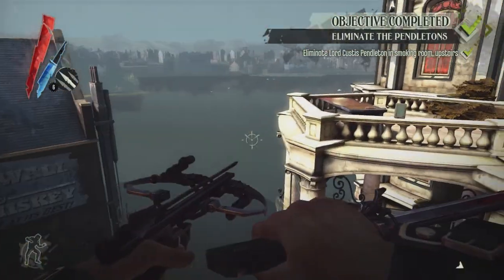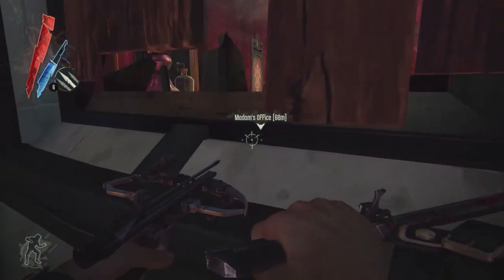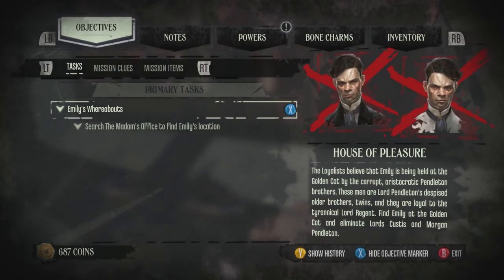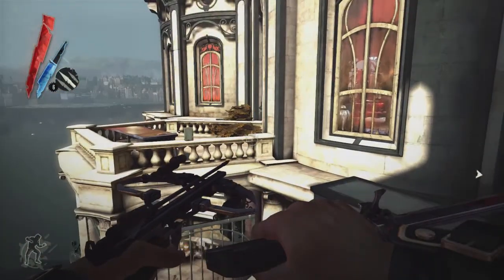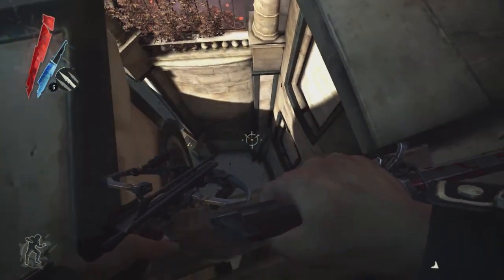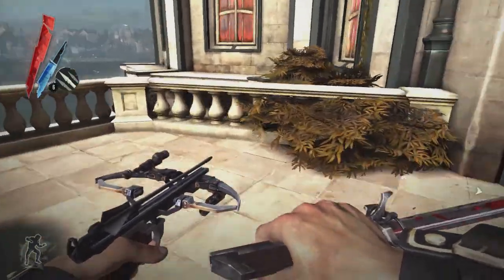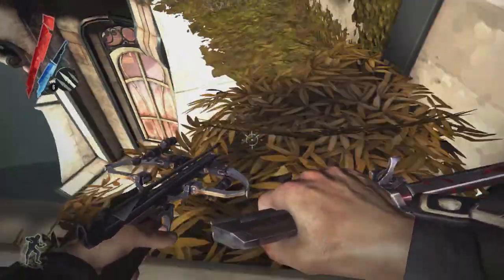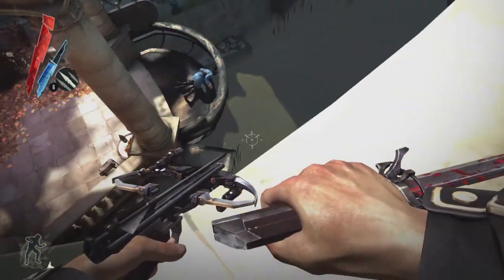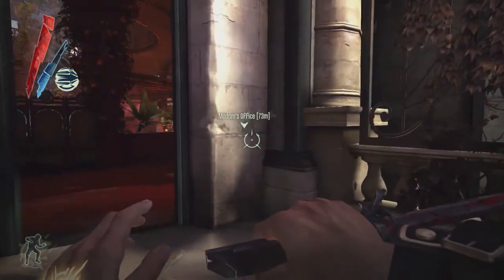All right, so. Why do I need to go back to the madam's office? What's in the madam's? Oh, duh, find Emily's location. Jeez, you stupid idiot. What's the whole reason you're here? God. Playing like a goon. All right, folks. I appreciate your patience with me.